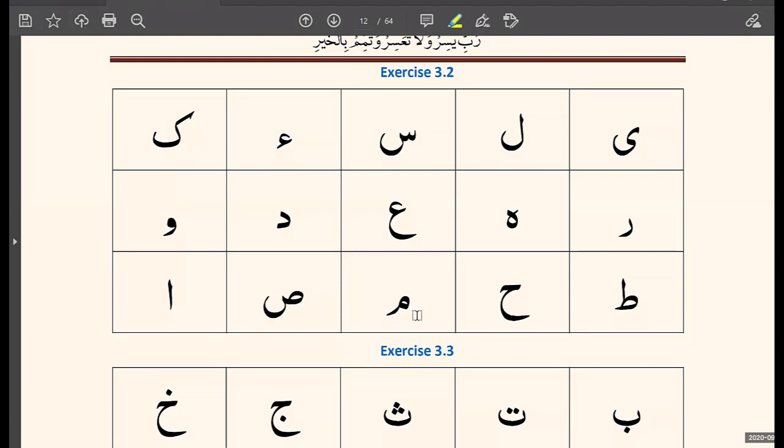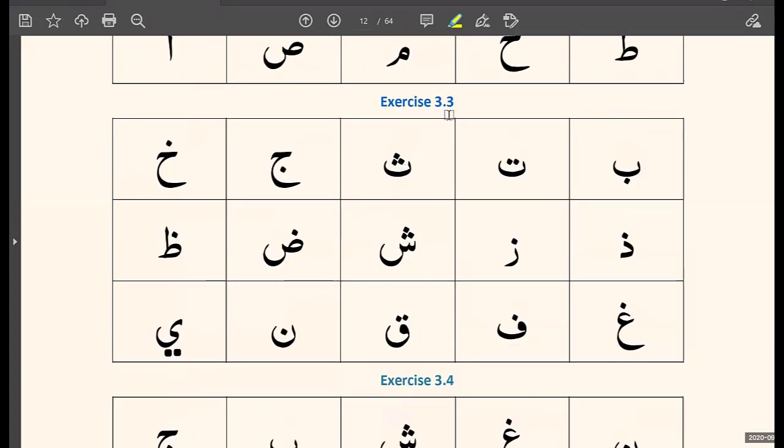Mim. Okay, because in this way it will be read in the Holy Quran. For example, in Surah Maryam after Bismillah Rahman Rahim, it says kaf, ha, ya, and then 2 other letters, 5 letters. So if we practice this right now, when it comes to level 2 reading of the Quran, that will be very, very beneficial. Okay, next, sad. Alif. Okay, now exercise 3.3 from left to right.